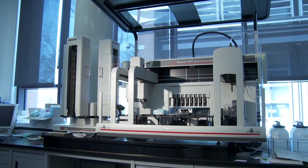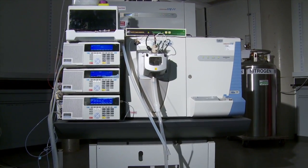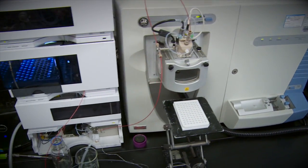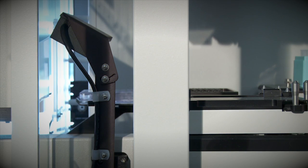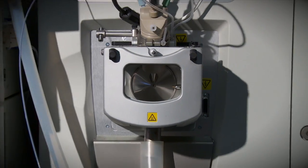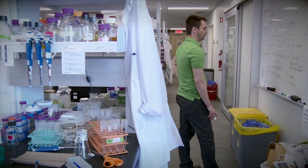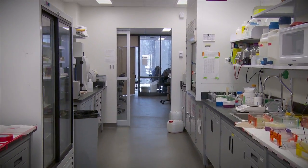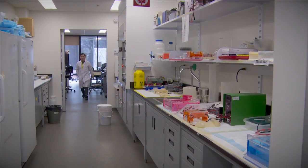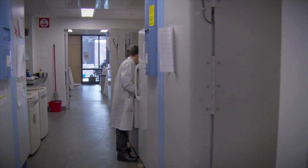We have a state-of-the-art core genomics facility that includes computational resources necessary to sequence, process and store genetic information of various organisms. Equipment resources from the Biomech Laboratory Automation System right down to our FT high-resolution mass spectrometer can function independently or as complements to each other. Our labs are designed as open space concepts because we want people to be limited only by their creativity and desire to perform interesting science, and not by the space and equipment available to them.